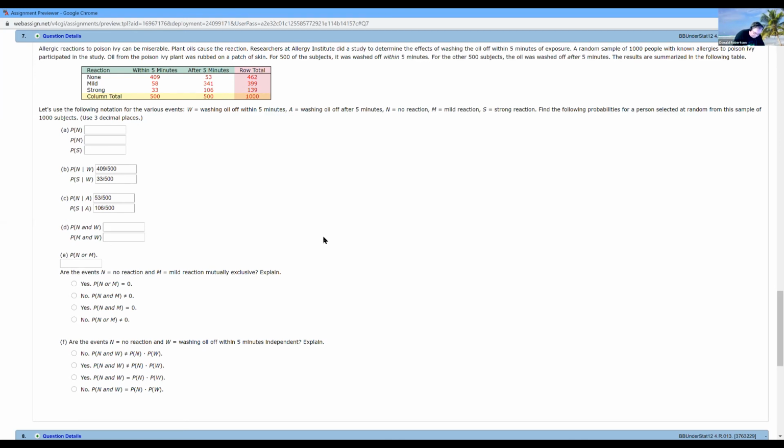So one of our formulas was P of N times P of W, right? And you would do them separately. And the other formula was that second one. Do you remember the one where the two things were connected? And that's what we're doing here. All these things are connected. So we have to do the probability that N given W, which we already know because that's the answer to B, times the probability of W, which I believe in that table is 0.5, because half the people did within 5 minutes. So that's what W is.